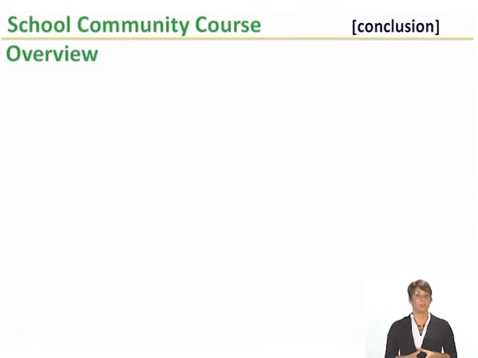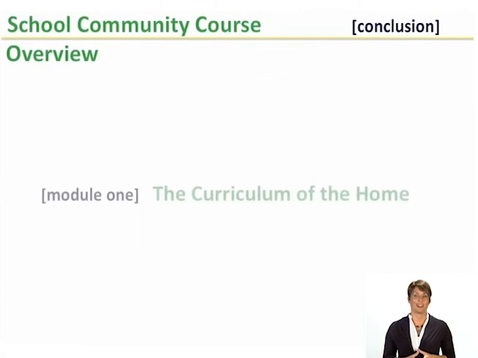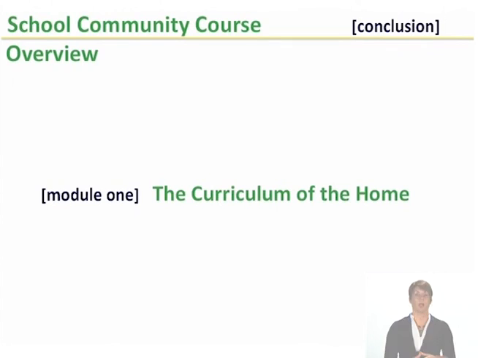Each module should be viewed in the order it appears. An electronic workbook accompanies each module and provides the full list of indicators and relevant tools, templates, and activities. You will also find additional content to support your learning. Be sure to print out the workbook for each module prior to viewing. Let's get started on Module 1, the curriculum of the home.